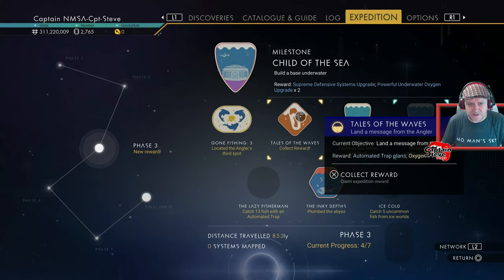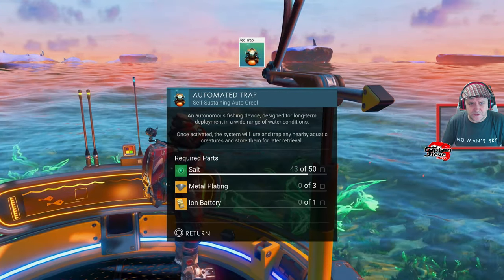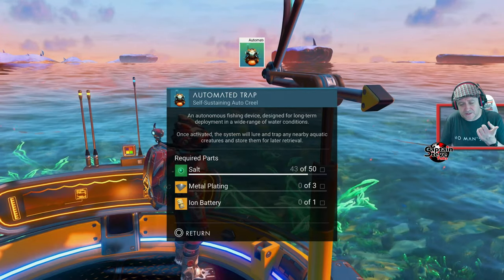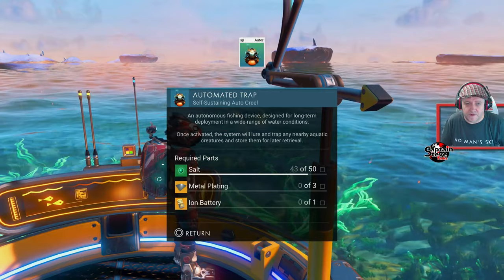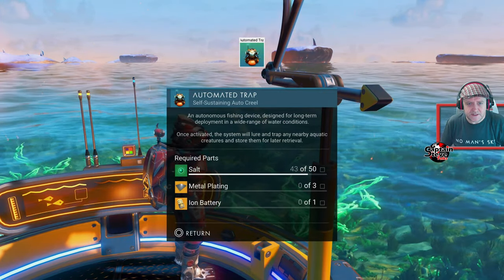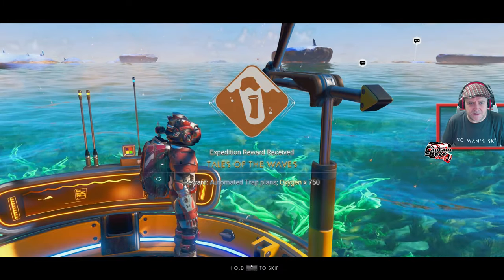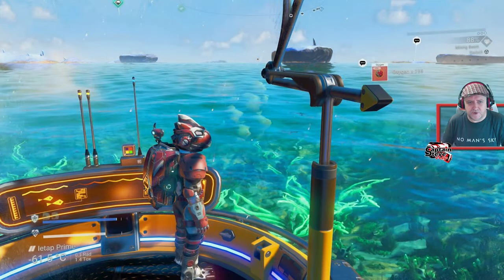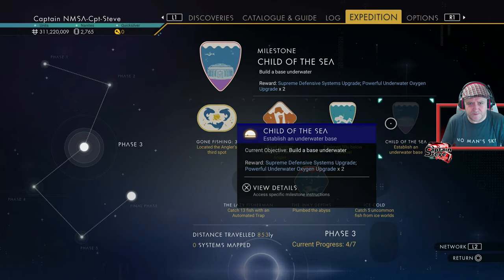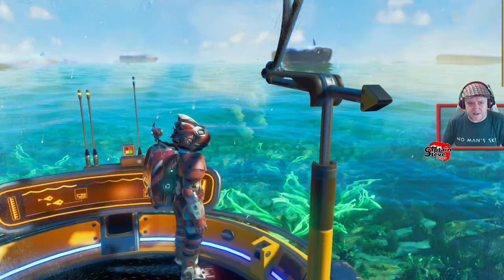Right, here we go. Let's go collect that one then. Done. Ooh, coolio. I've already learnt this because I had a load of salvaged data with me, so I unlocked a few. Well, I unlocked the actual blueprint earlier. There we go, we've got that. Sweet. Automated trap plans. Oxygen 750s. So I've already got some of these automated traps, which is cool. Child of the Sea. Establish an underwater base.